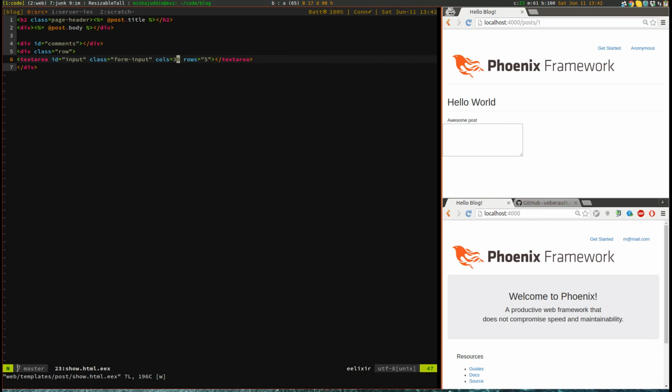That's fine. So that's our text area, and we'll add a button here called the submit button, right? So button ID submit, and call it submit comment, right? So nice, very nice.